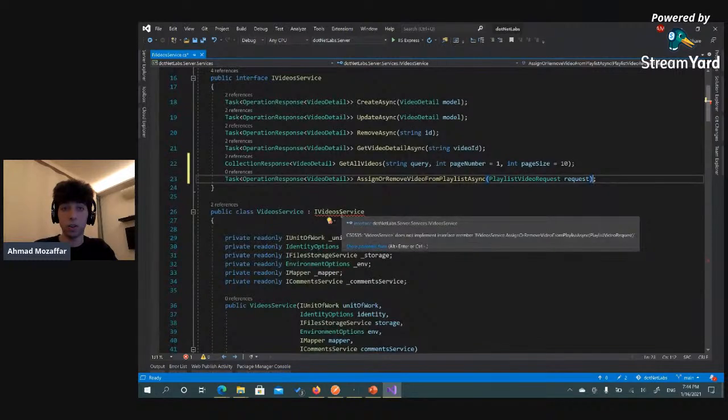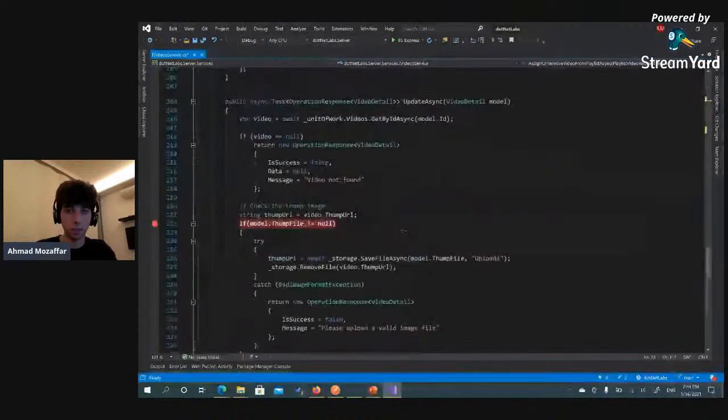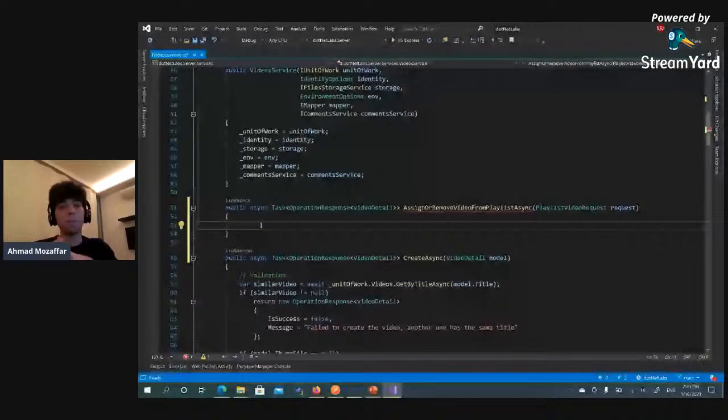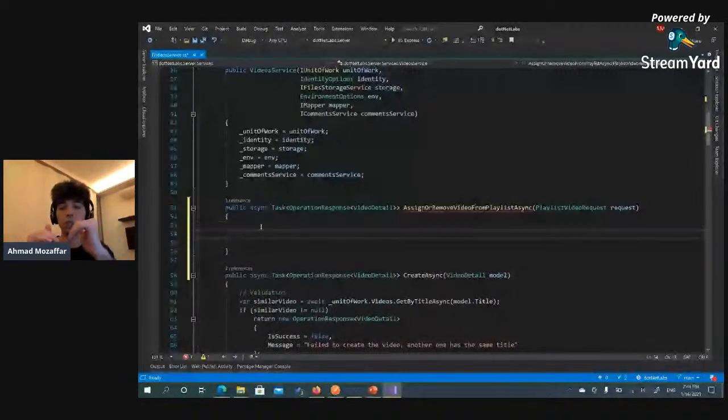Right now, I'm going to click on implement that function, get created. Okay, at the beginning. So this is cool. Okay, so as we have said, we are going to fetch the video, fetch the playlist, and then check if this video is within this playlist or not. So let's get started by getting the video first.